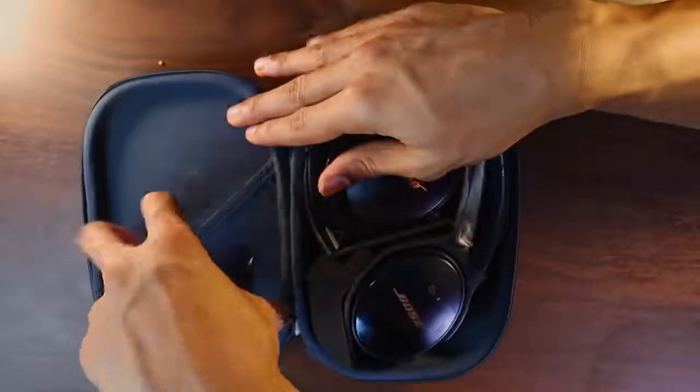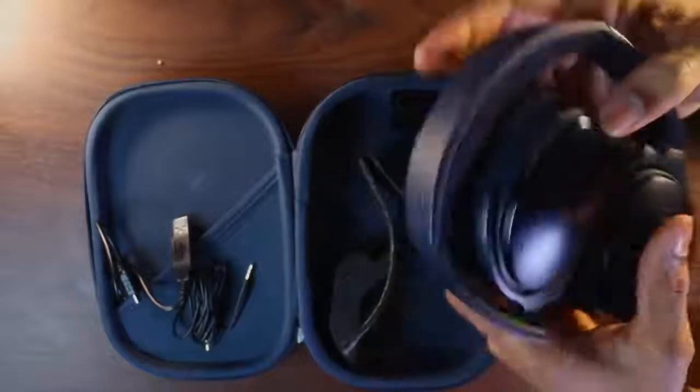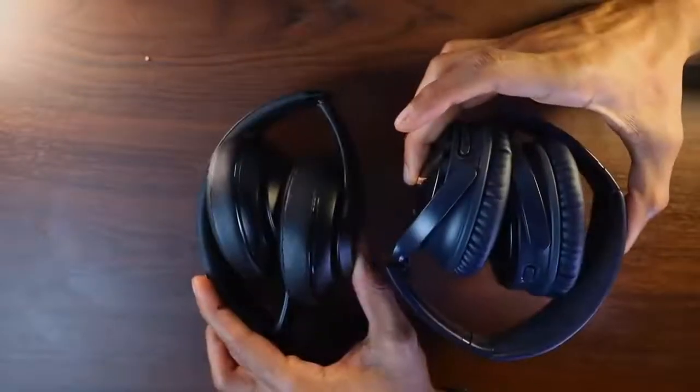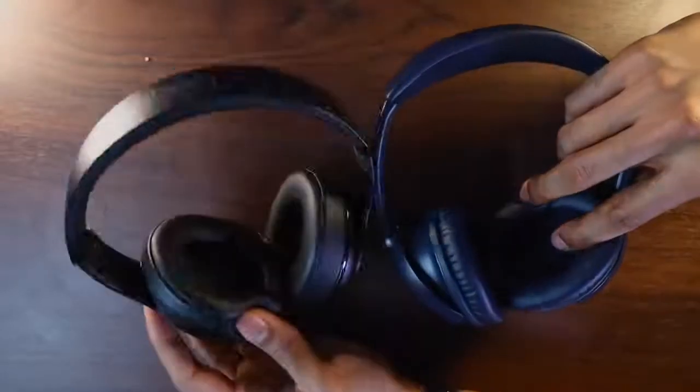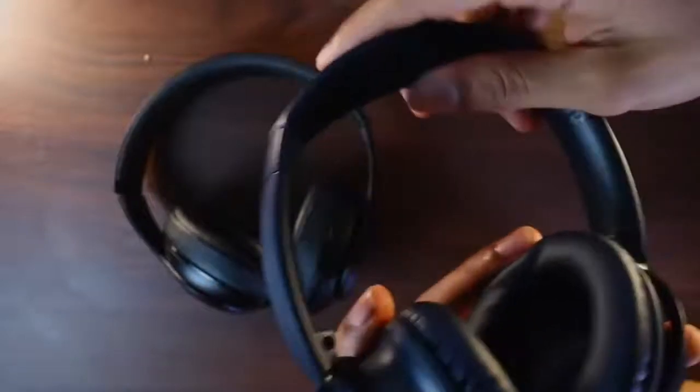So this looks like it is the headphone cord. Oh, they have a nice pouch right here too — that's clutch. This cord right here looks like it is the charger — looks like a standard micro USB. And the main headphones are kind of folded. The blue is a very, very nice color — definitely a midnight blue type color. The pads feel great, a little bit softer up here. When you fold them up, the Beats are a little bit more compact by comparison. The cup sizes feel a lot different on the inside — it looks like it's a tad bit wider, with a softer, plushy material that seems like it's going to be really good for my head.